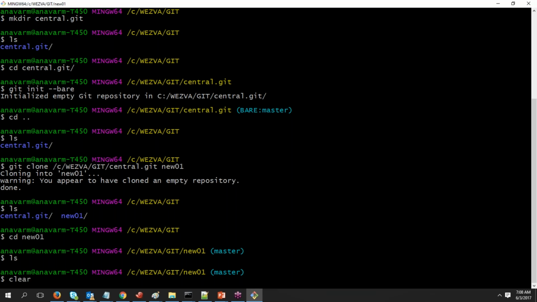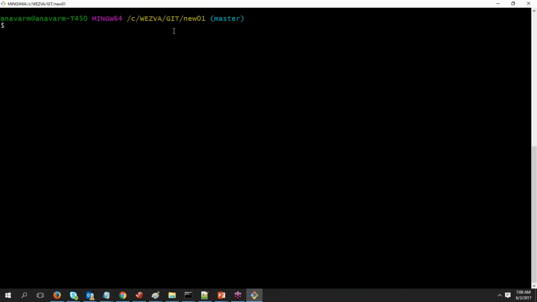Now we are inside our local workspace, and for the first time there is nothing in it. So let's go ahead and create some file and try to store it. Once again, we are not interested in the content of the file, because we are interested only in understanding the workflow. Don't worry about the content you want to store, because Git as such doesn't care what you store inside. The only thing it does is track what modifications you have done on whatever content you put.